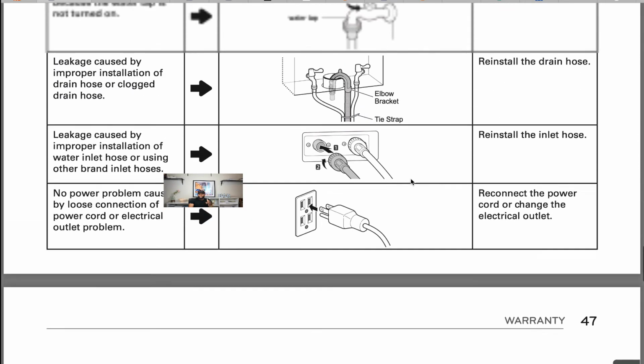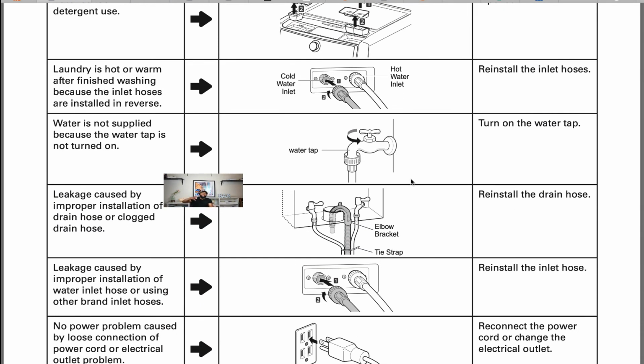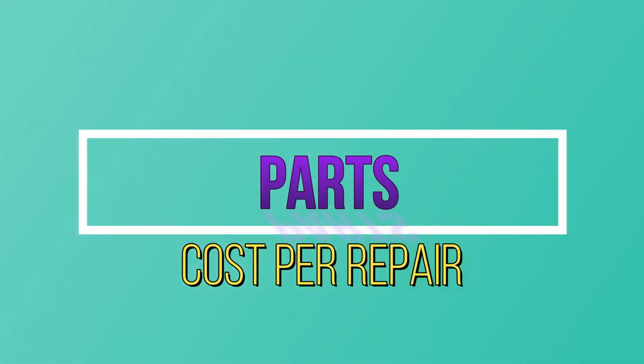All right, so then of course we're going to dive into another portion of this video, man, so that we can knock out this LG front load wash machine. In this portion of the video, we're going to focus on the parts. How much is it going to cost you if this wash machine is out of the manufacturer warranty and you have to pay out of pocket to repair it.